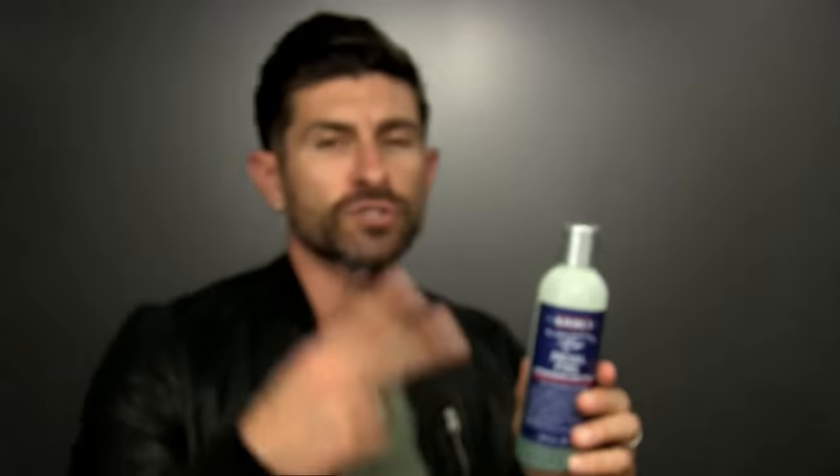Even for me — somebody very experienced with skincare — I had a difficult time figuring out how much serum or eye cream to use. I'm going to try to be as unbiased as possible, though honestly there's inherent bias because Tiege Hanley is my company — and after doing this test I'm even more excited about Tiege Hanley and the value we offer. Now, going through all six products: starting with number one, face wash — Kiehl's Facial Fuel. I used it twice a day. It's $22, it used to be my favorite before Tiege Hanley, and it's still a good product.